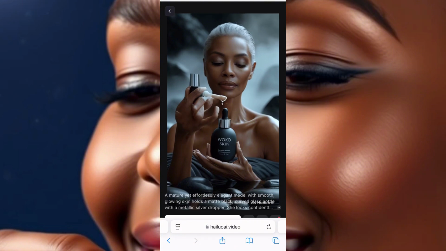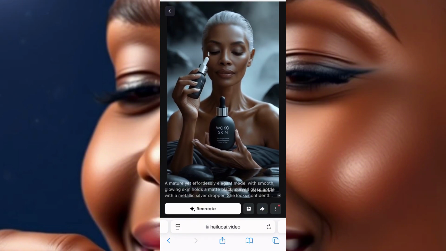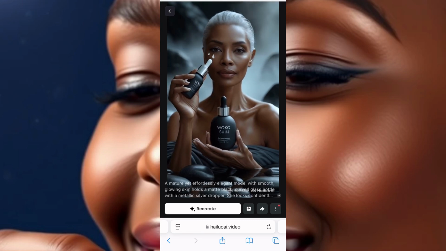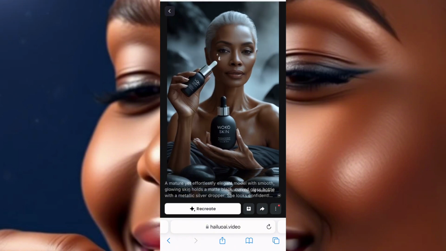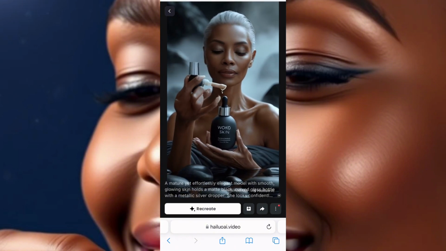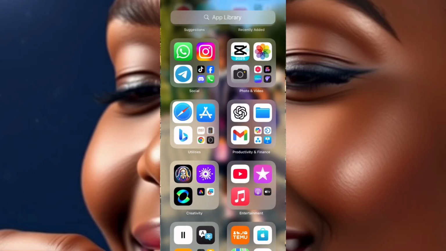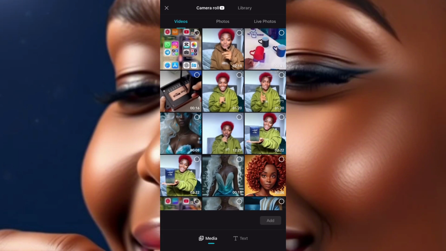Okay, this is how it looks like. This is the outcome. So now we all know AI cannot be so perfect, but the video is so nice. The only thing you need to do is copy this video and download it. Then go and cut off the end of it where her fingers just swapped and turned into something else. Just cut off that particular part, right? Yes. And you're good to go, which means you go to CapCut, you bring in your video.